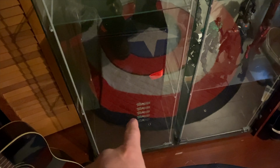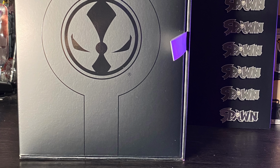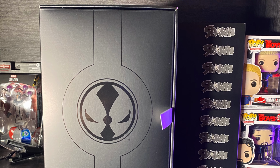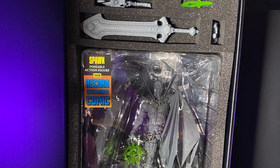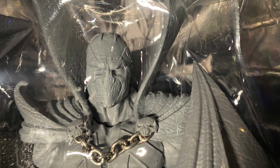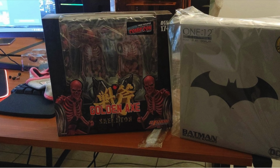So I did also get in my McFarlane Kickstarter spawn set. There's the two colored versions right there. And I was actually trying to sell off my artist proof version. But I ended up trading it, and the trade I'm getting is really good. It's going to be the Supreme Knight Batman and the Storm Collectibles Skull Knights. So that's pretty cool. I gotta get this shipped out today too.